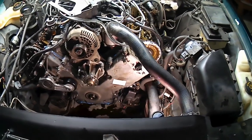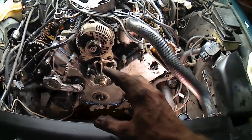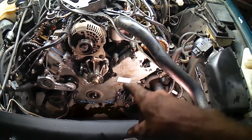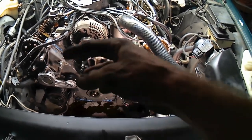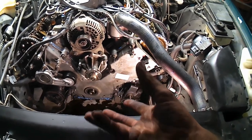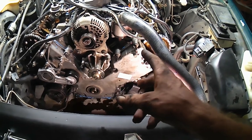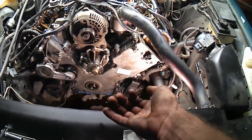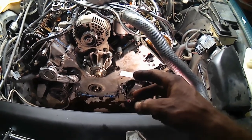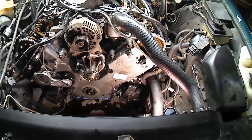Alright. So now we've got the timing cover back installed. I put RTV maker on top of the rubber gaskets all the way around and mounted it back in place. All our 19 bazillion bolts are back in, even the four from the oil pan at the bottom. And everything's torqued. I believe it's 15 to 22, so I've got everybody at about 20 to 21 foot-pounds.